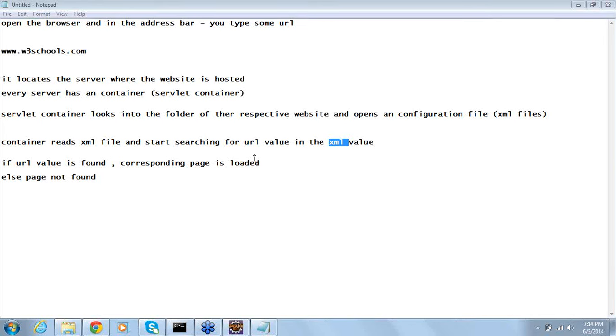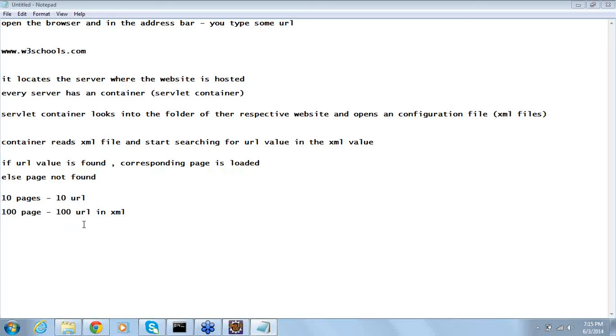So the problem is, today you have 10 web pages, so you have 10 URLs. Tomorrow you have 100 web pages. Then what do I need to do? I need to add 100 URLs in the XML, otherwise your application doesn't work. Don't you think it's going to be a pain? Because the more the pages, the more URLs in the XML. And if I want to do any modification, I also need to modify the XML document.